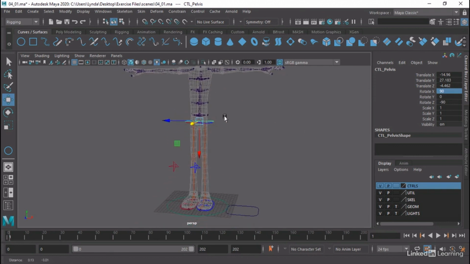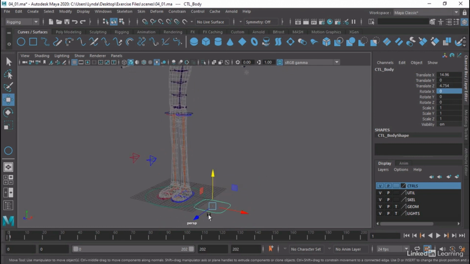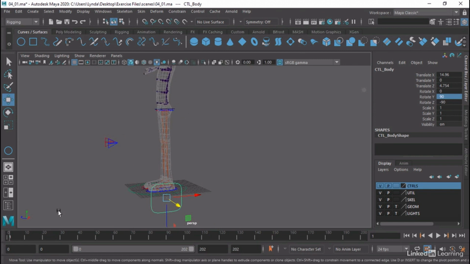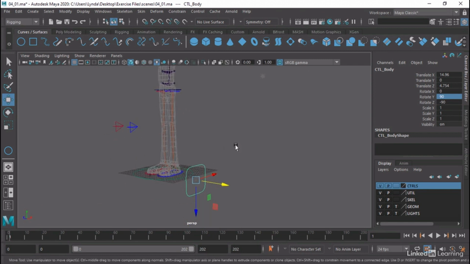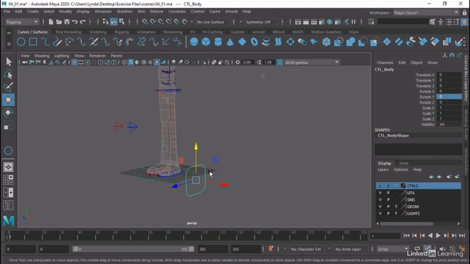So the next one we need to connect is this one. And again, I want to align this to the X and Y axes. So I remember I did -90 in Z and then 90 in Y. That looks about right. So again, I want this to be aligned with these axes here. Now the local axes aren't aligned, but as soon as we do modify freeze transformations, everything snaps into place. Awesome.